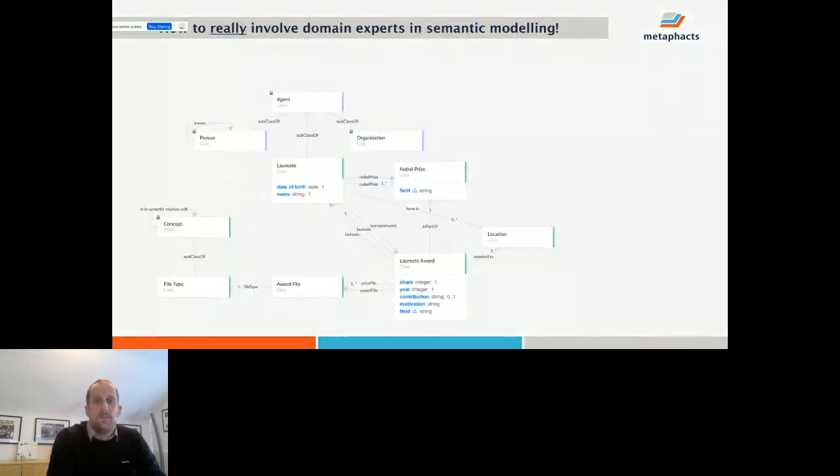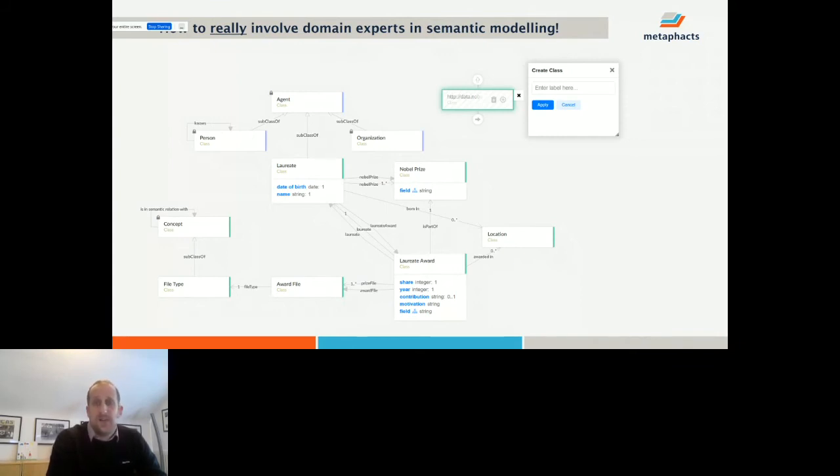So what we envisioned a few years back is having something that works like a whiteboard, works like a mind mapping tool, and allows you to just put your concepts, classes onto that, connect them. So really just saying, well, I have an additional class, giving that one a label, connecting it via relations, reusing existing relations, reusing existing classes, importing ontologies and extending them, all of those things in a way that it directly creates RDF in the background.